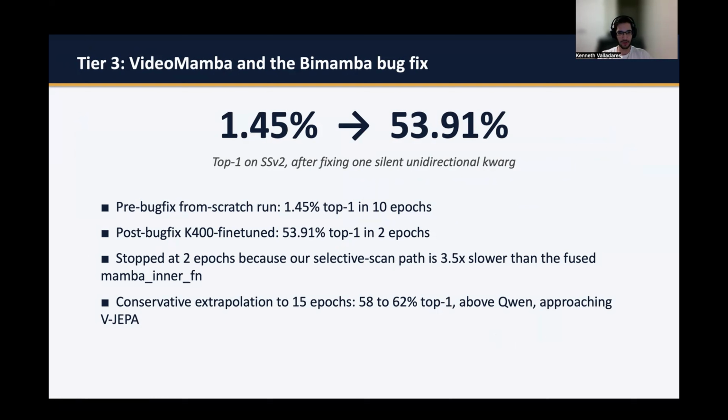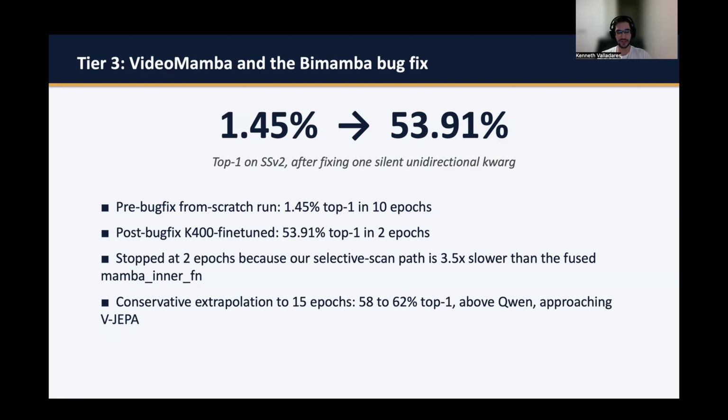So our first run on 10 epochs was using untrained weights, just the base weights straight from the factory lab, and we got only a 1.4% rating after 10 epochs. After some analysis, we concluded that it was because the implementation we used on our specific torch was only unidirectional, so we're only scanning forward. That was losing half of the model, which is a major loss.